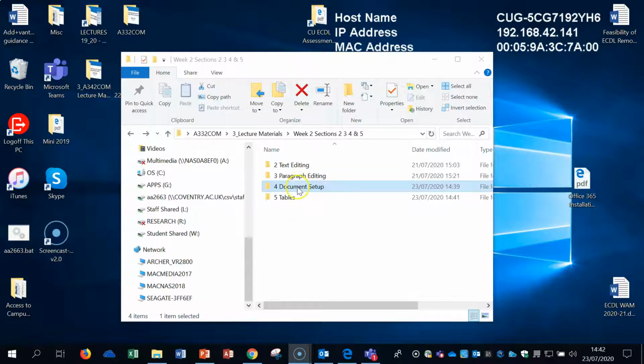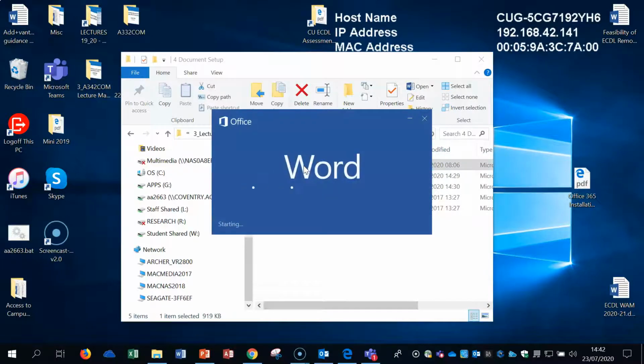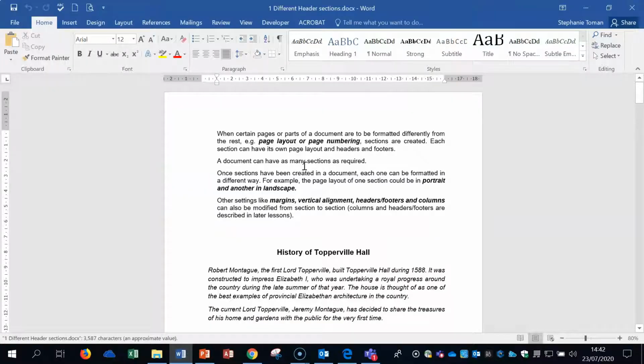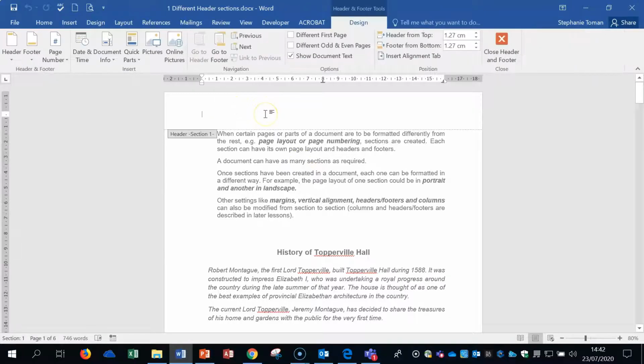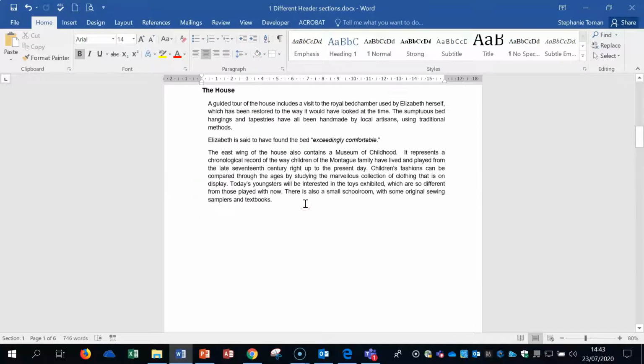So if we open up the document setup folder, make sure you have got the same sort of things as I have. Open up the first one and we're going to look at how we can do different header sections. Normally when we've done headers in the past, if you've done ICDL with us or if you do a dissertation or something, you want to put your name, file name, etc. on every single header, then you do it in the first header, don't you? And then normally it comes out. You click away, double click out of the document, you can see that that header is in every page.